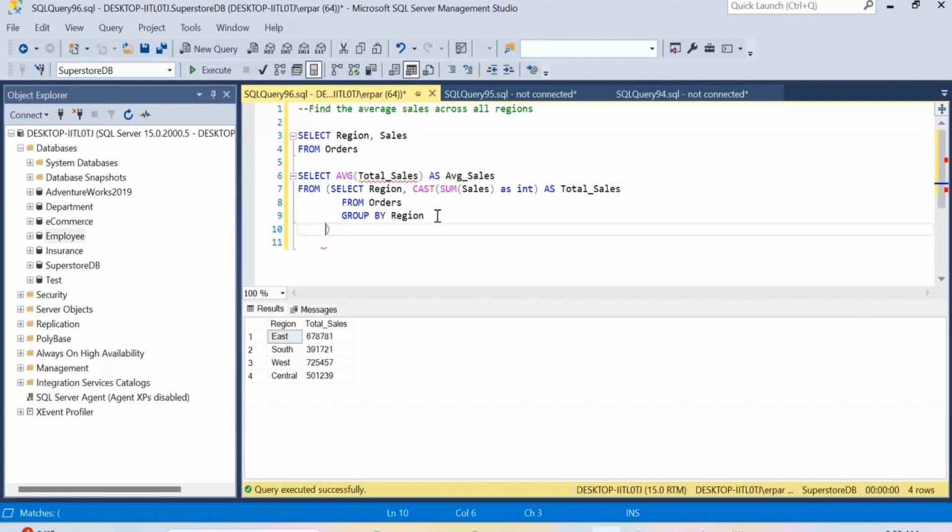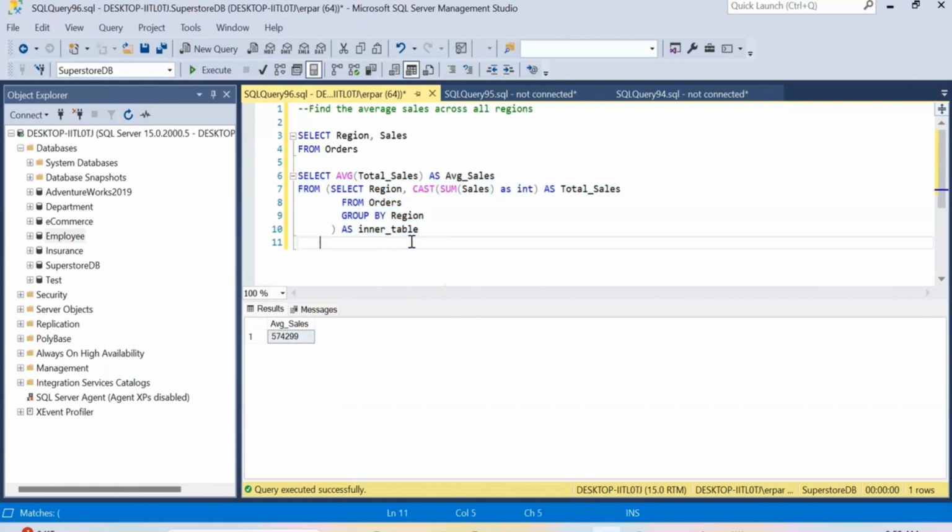And what will be the name of this table? I need to provide the alias here, so as maybe inner table, right? So this one is just the table, we are passing the entire table in the from clause, and it takes total sales from inner table and then just calculates the average of total sales here. So now if you run it, if you average all those 4 values, then this will be your total average sales across all the regions, right?